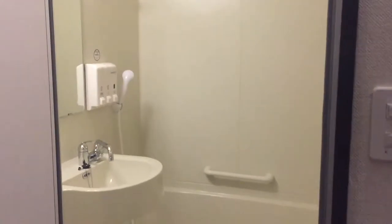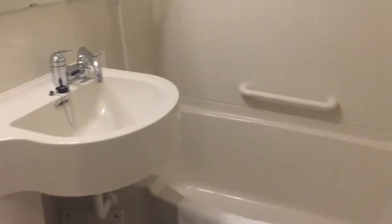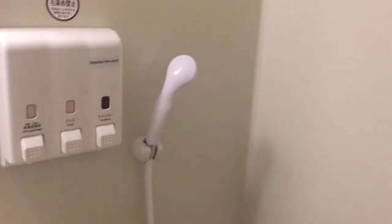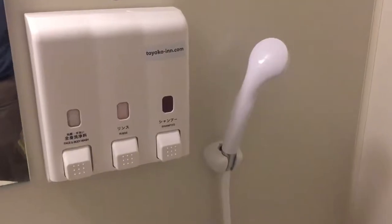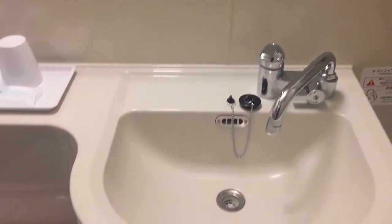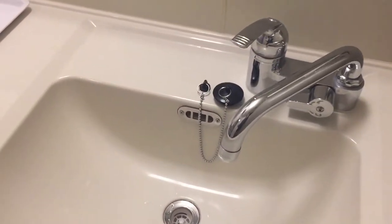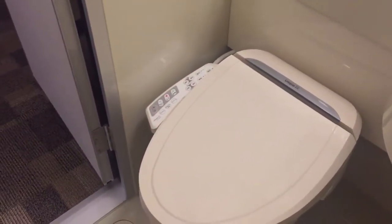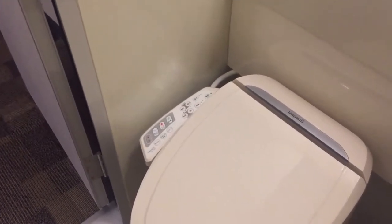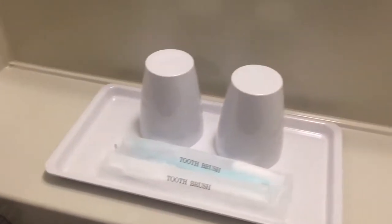Just to the left from the main entrance as you come in is the bathroom. This is a fairly typical Japan pod-style bathroom with a little bath and a handheld shower over the bath. You've got three dispensers for face wash, body wash, shampoo and conditioner, a mirror, and a sink — which is a little bit weird because the sink control here actually controls the shower as well as the sink faucet. There's also a bidet toilet, which let's be honest is part of the reason we all come to Japan, and toothbrushes and little toothpastes, which is really nice.